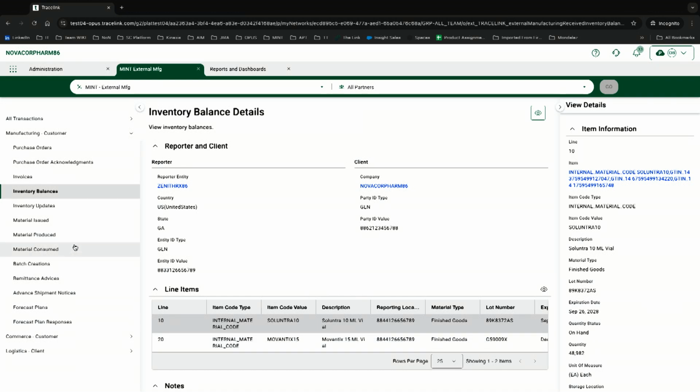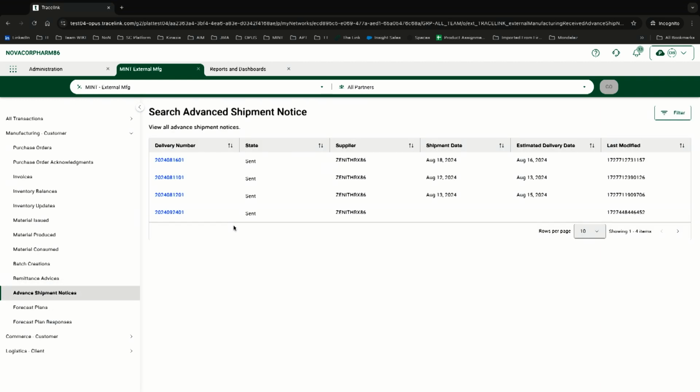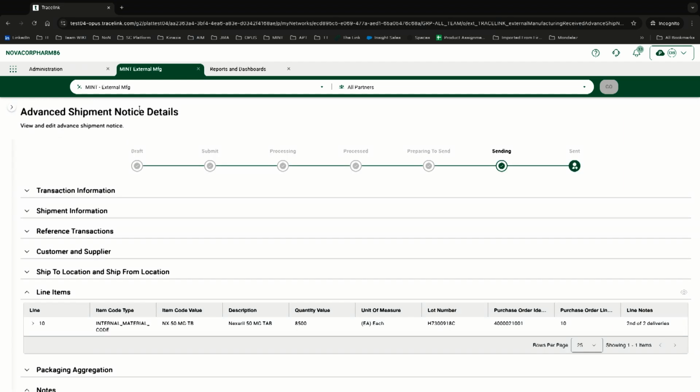As you can see here on the left, it's very similar to the inventory balance screen. But again, it gives you that live information that's sent from your suppliers to show you all the inventory updates and the API material information as well. So I'm going to finish off on the transaction side with an ASN. Let me just click on one of these. Again, same table view. I can just collapse this here on the left.